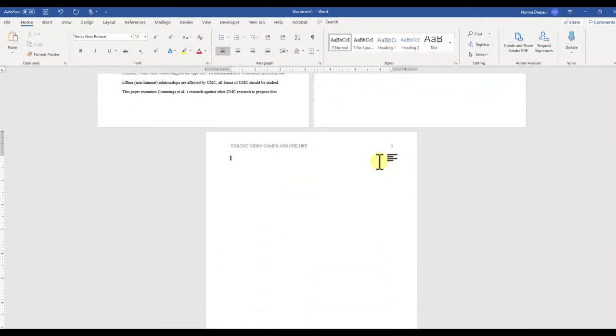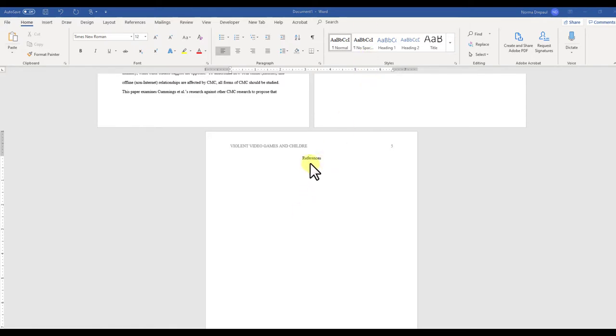So what I'm going to do next is type in the title for this section, and this section is the references section. So I'm going to click on the center button located under the paragraph section, still within the Home tab. And then I'm going to type in references. Then I'm going to press Enter. And then I'm going to align again to the left. So then now here's where I can start putting in all of my sources, the citations for all of my sources in alphabetical order.